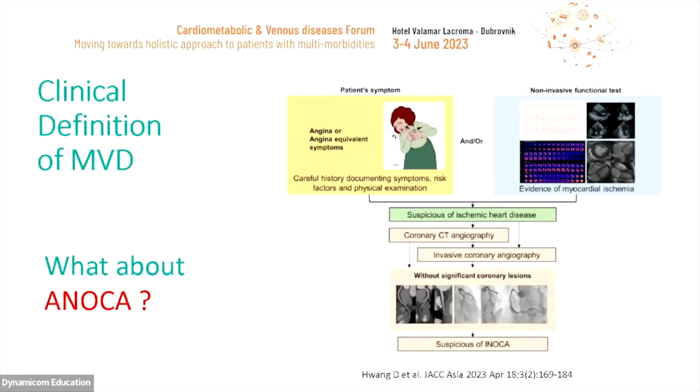The clinical definition is what we, those that don't do the invasive testing, use. For instance, you have the woman with angina, non-invasive functional test indeed shows ischemia. And then you go to angiography or other anatomical tests, you show that there's non-obstructive coronary artery disease, and you're entitled to say that this is a picture of INOCA: angina, ischemia on non-invasive testing, and non-obstructive epicardial arteries. Now, what is missing from here beyond the detailed assessment with the acetylcholine, with the IMR, with the CFR in the cath lab? Another element is missing from this typical picture, and that is ANOCA. Is ANOCA present? Does it exist? Well, yes, the patient that comes with chest pain wants to know if it's ischemic or not. And in some cases, for instance, we'll show the abnormalities are found if you look in depth.